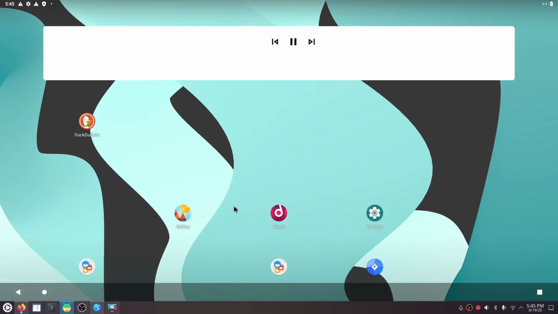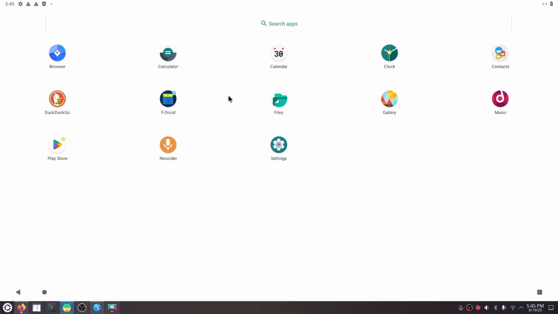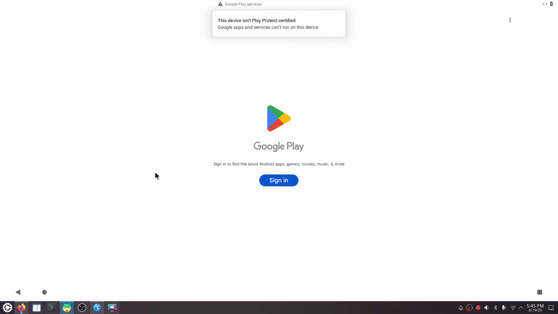Let's try to start the App Store. So Google Play Store. It's still complaining. We'll give it 10 more minutes to have the registration be performed automatically.